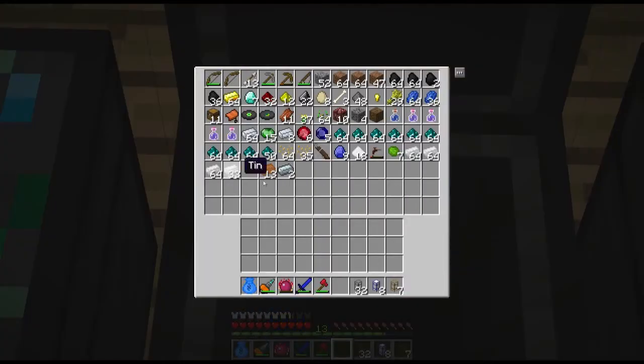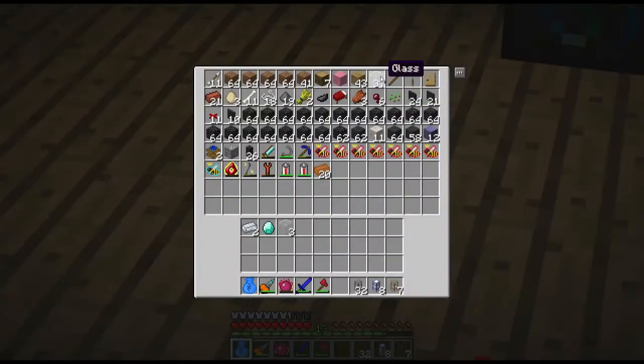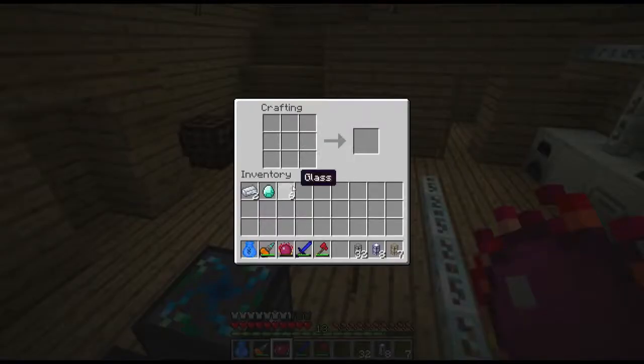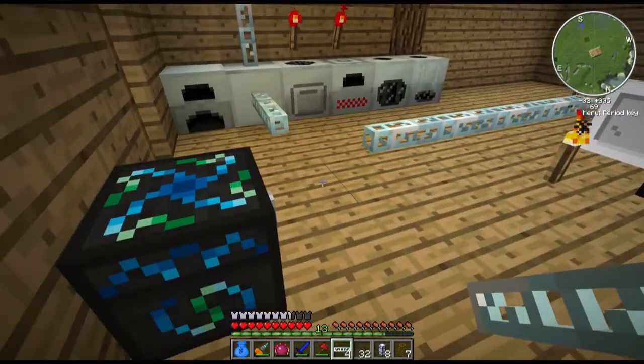Let's get some silver going. 1, 2 silver, 1 diamond. And 6 glasses in here. 1, 2, 3, 4, 5, 6. Our clicking is getting better, guys. It's awesome. Our diamond in the middle, and then silver ingots. Oops. Boom. 6 glass fiber cables. Perfect. So let's test this baby out.